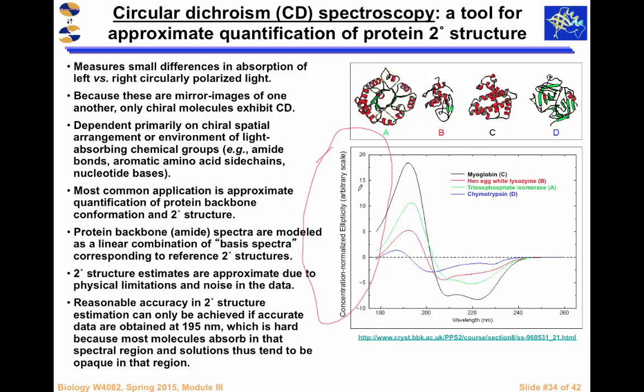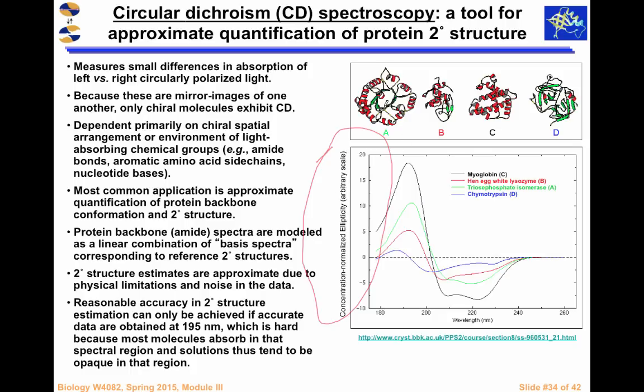And so this is on the website of someone who is prominent in the CD field. And it is, again, I would say sinful because it is not on the absolute scale, and therefore it's actually really hard to interpret it properly. I assume they're all on a consistent relative scale, but if they're not on the absolute scale, you can't really do the curve fitting. You can't estimate secondary structure. So the only thing on this slide I would expect you to remember, other than the bullet points, is the fact that the absolute scale is important, but these data here are not really plotted on the proper absolute scale.